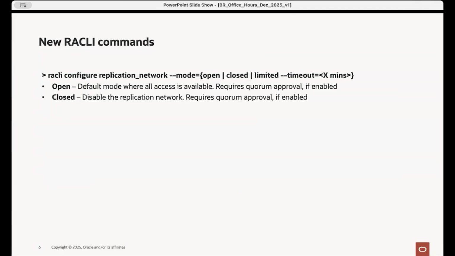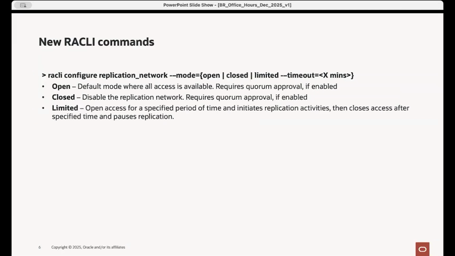Last but not least, it's the limited mode, which is the key deliverable. When you put the limited mode for X minutes, or whatever the time interval is, the automation will realize that once this command is executed, I need to be open for this many minutes.